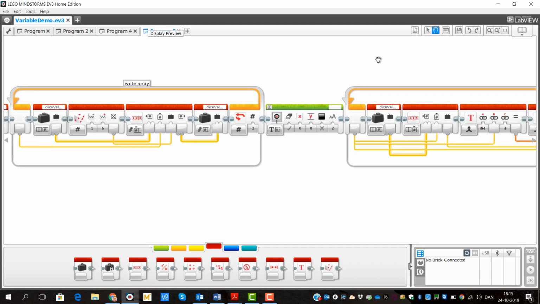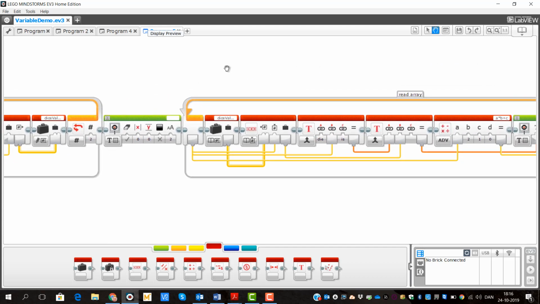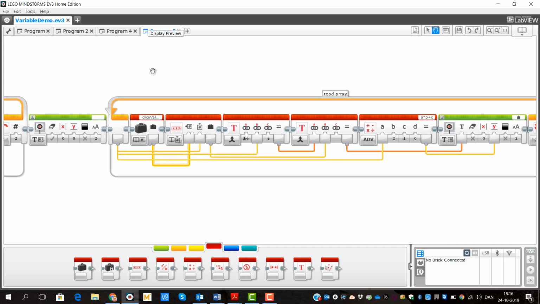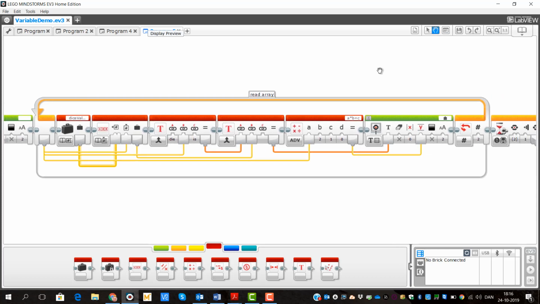So to show how it works, I clear the screen, and I just do that by writing nothing on the screen and then erase it. Then I make another loop where I read the array, and when I read the array I start by reading on the index 0 of the loop, which means I run this twice again.